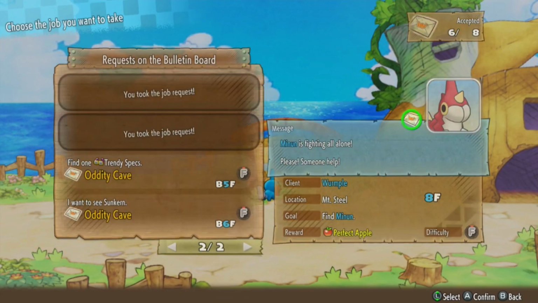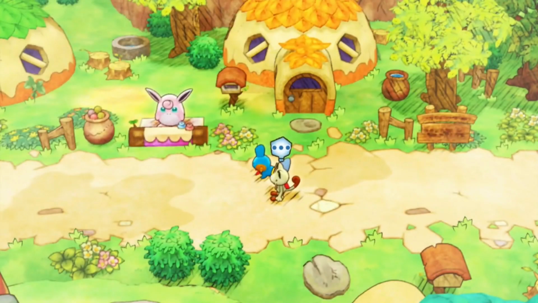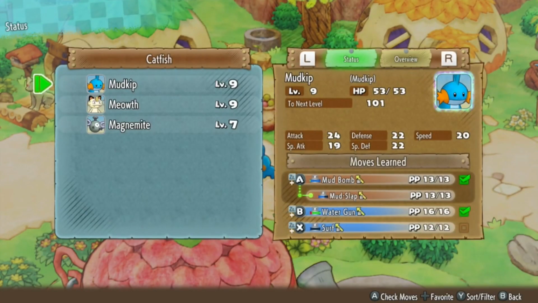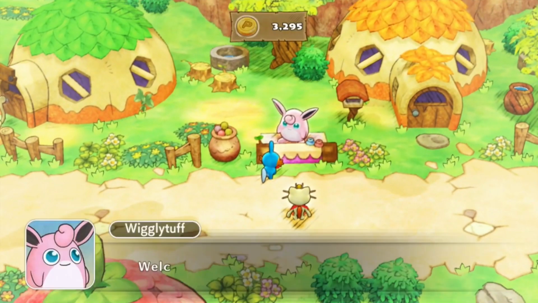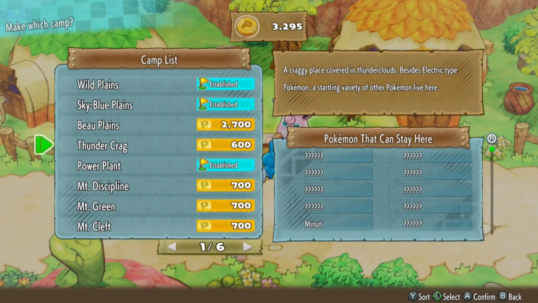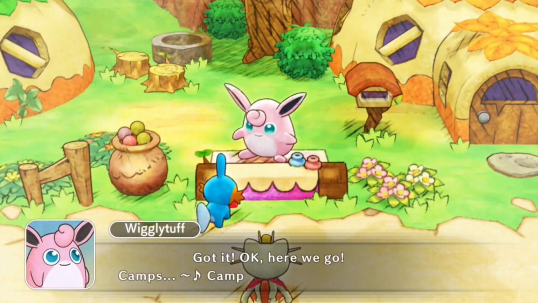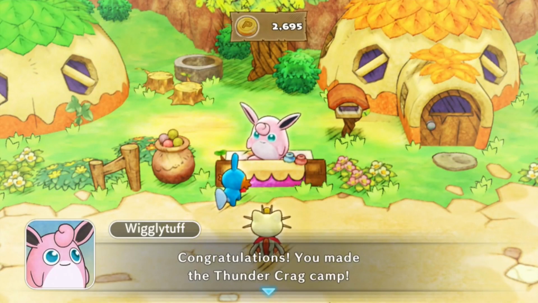I'd like to recruit as many Pokemon as I can, and it's a lot easier in this game than it was in the older games in the series because of basically just higher recruitment rates. But you do need the correct camps. So that was a Spearow, a Rattata, and something else. So, like, I want to say Rattata we already have the wild plains for. I'm going to get the Thundercrag because there are going to be electric-type Pokemon coming up soon, so I'd like to be able to recruit them. Got him.